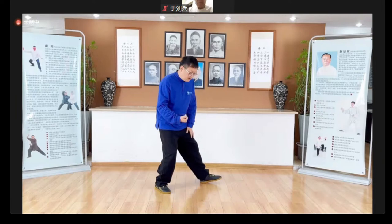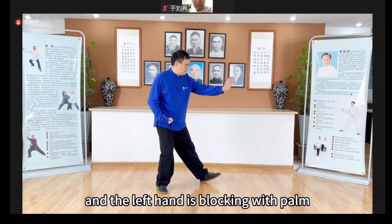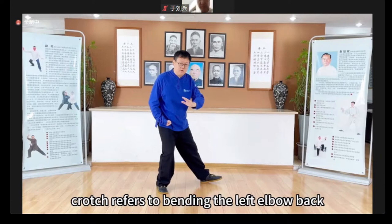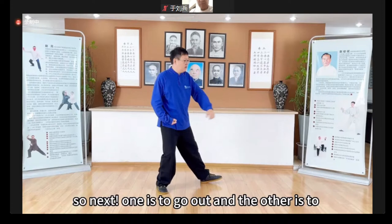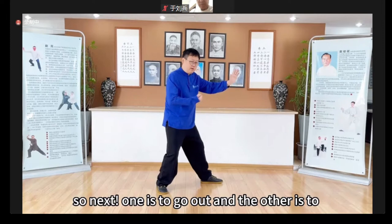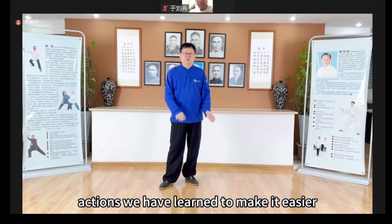The other is hitting diagonally upwards, and the left hand is changed to a palm, move, parry, punch. Pounding toward the crouch means to bend the left elbow back, extending one hand and retracting the other. So next, one is to go out, and the other is to retract. But in move parry punch, move the right fist to the outside and pull back the left hand. We can compare the actions we have learned to make it easier to remember and master.